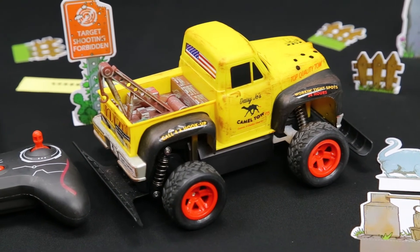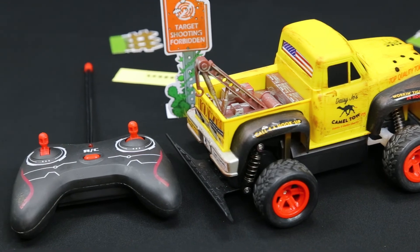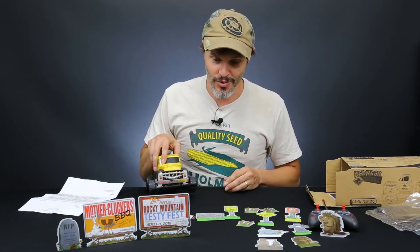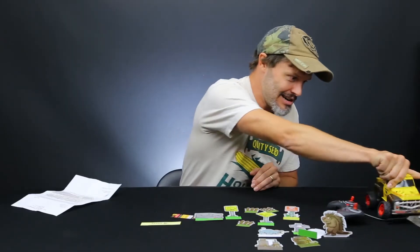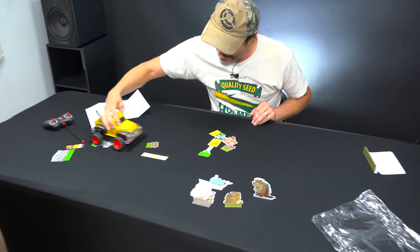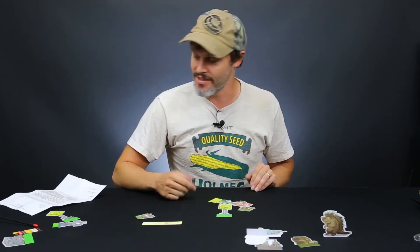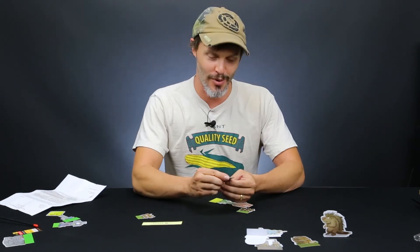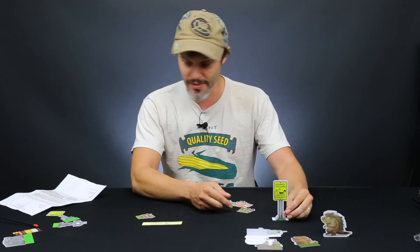I need to put some batteries in, and I forgot to bring batteries — it's a battery-operated toy and up-southern me kind of forgot that part. So what I'm going to do is just kind of pretend. I got all the points, I reckon, because they didn't really define any games, but my game is having fun, so I got all the points possible for having fun. Ain't no good no better than that.